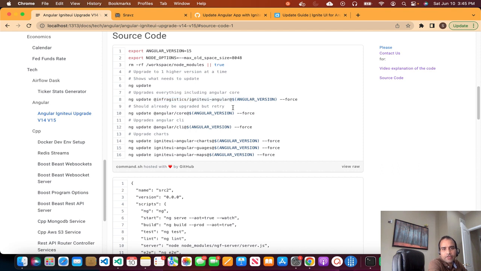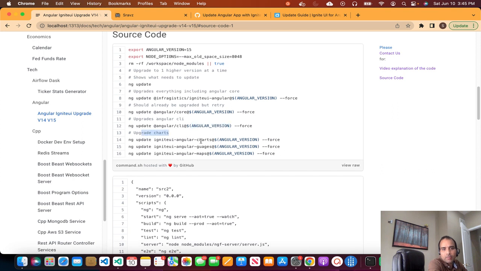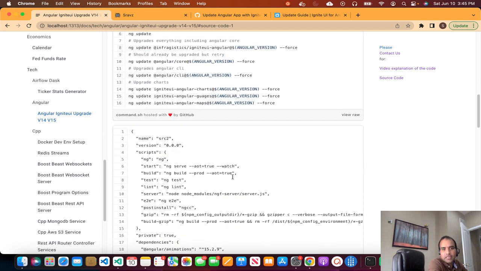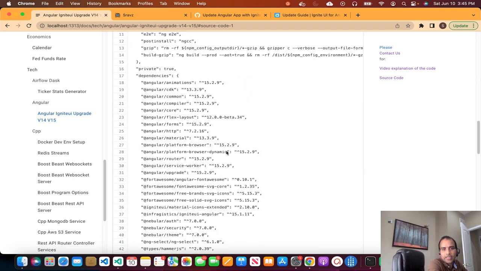In this case, I first updated the Infragistics Ignite UI Angular package to version 15 with a force command, or else it wouldn't update. After that, I updated the Angular core, then updated the Angular CLI, and then upgraded the chart modules. After doing these commands, this is the latest package.json file.